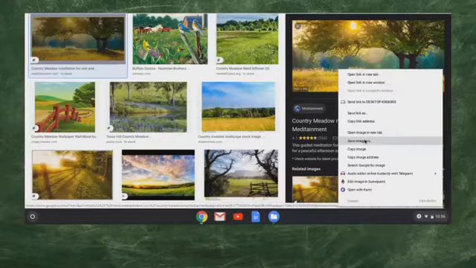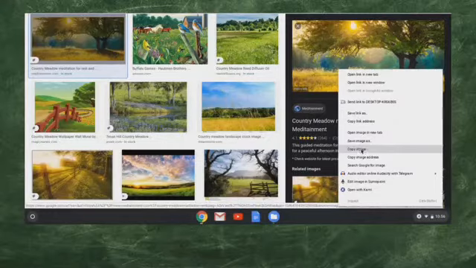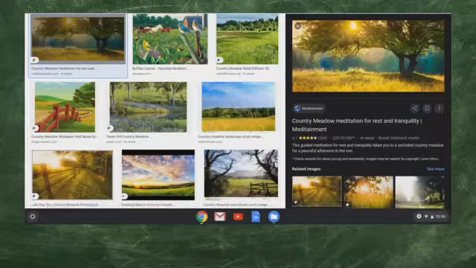There's a few things you can do. You can save image as, and it'll save it to your downloads of your Chromebook or to the download folder of your PC or Mac. And when you do that, it'll tell you how large the file is as well. This file happens to be large. But instead, I'm going to do something even easier. I'm just going to go copy image. I click on copy image.